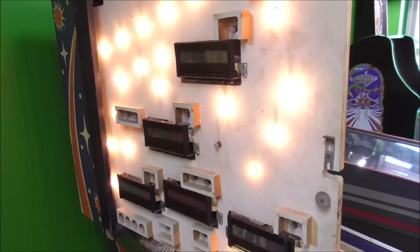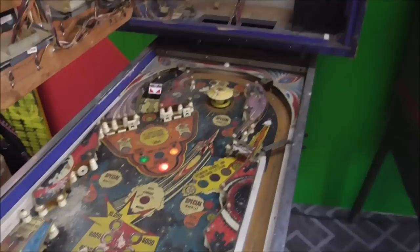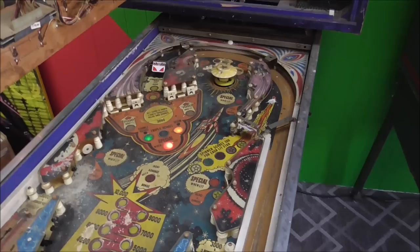The soul still burns, people! The general illumination lights in the back box are still doing their thing. If you look, the displays have voltage — that means the high voltage is on the displays. Some of them don't do that normally, but at least three of them are getting high voltage. So we're going to follow the power cord into the game. It goes through a couple things in the bottom and then up here to this transformer on the back.